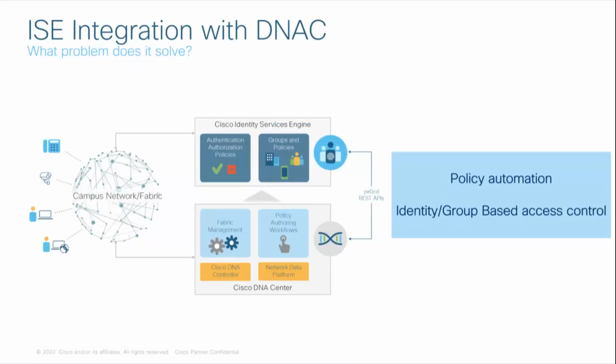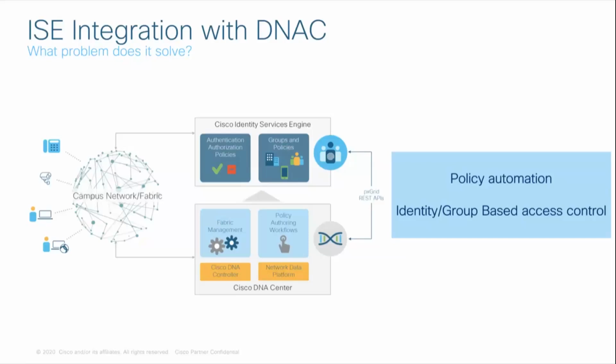How do we correlate ISE integration with DNA Center? First, once it's deployed with proper design and provisioning, DNA Center will know the network better than any other tool or solution. In this case, SDA access on DNA Center is responsible for the automation of the devices' configuration and also offers the central point of management where we can configure all the policies. ISE will keep being ISE as it is. ISE will still be responsible for the AAA part and for distributing the scalable group policies. So if you already have some micro or macro segmentation using TrustSec before this integration, it will continue to be the same afterwards.